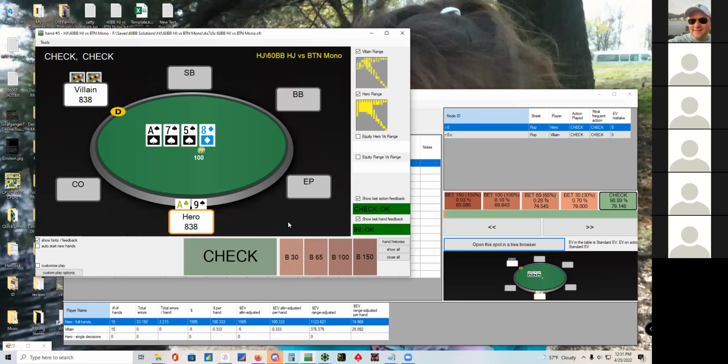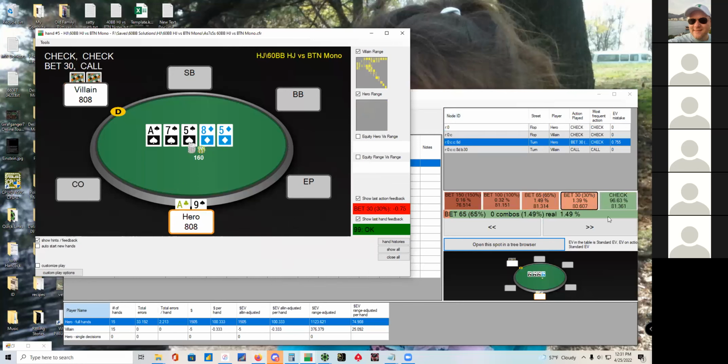One thing, I think we should hold on before you bet this. What are you trying to get called by? We've got good blockers in this ace. Yeah, I definitely think we should check again. Good jack. Yeah, because what are you trying to get called by? Draws, pocket kings, single spade. Okay.